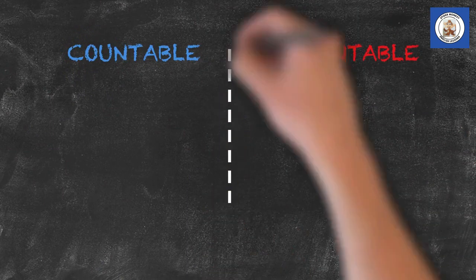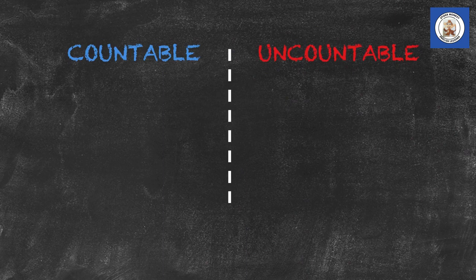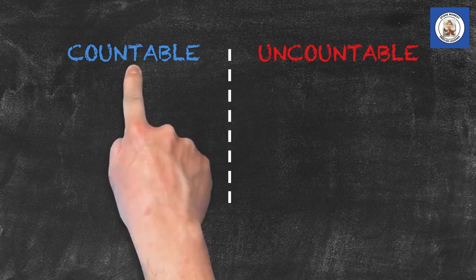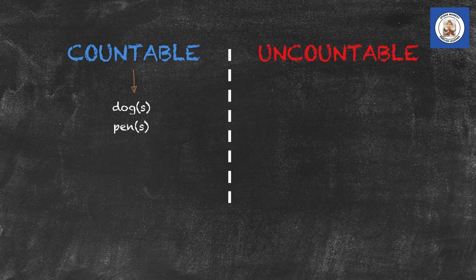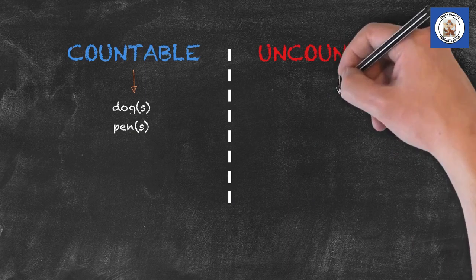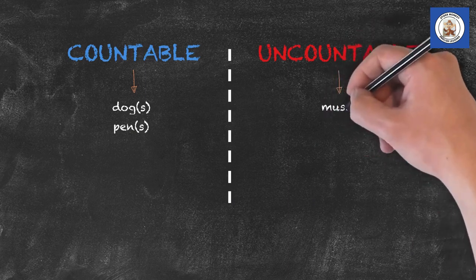As their name suggests, the differentiation here is whether or not we can count our nouns, or if we cannot count them. We have our countable nouns. Dogs, pens are two examples. The very nature of the words means that we can count these nouns: 1 dog or 5 pens. Then we have our uncountable nouns, the nouns that cannot be separated.